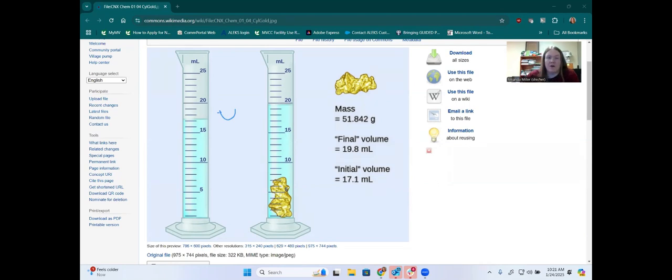We always, always, always want to make sure we're measuring at the very bottom of that meniscus. So in this particular case, that would be right there. So just look for that when you're in the lab. You're going to always see that sort of reflection, and you want to go to the bottom of that U shape when you're measuring. Okay. You also need to be eye level. If we're not eye level, we'll be experiencing something called parallax error.